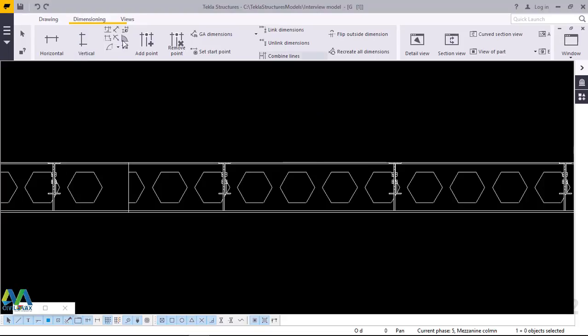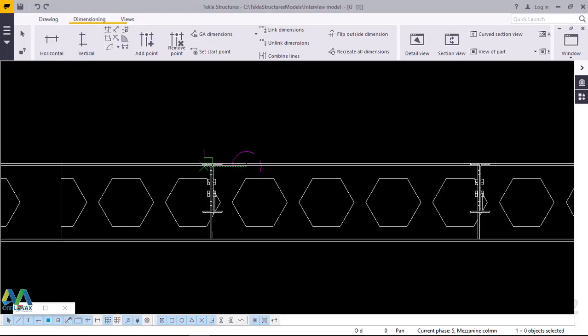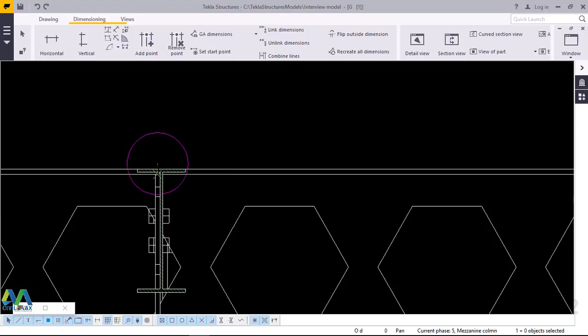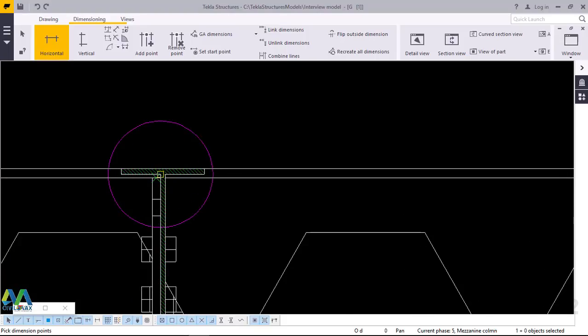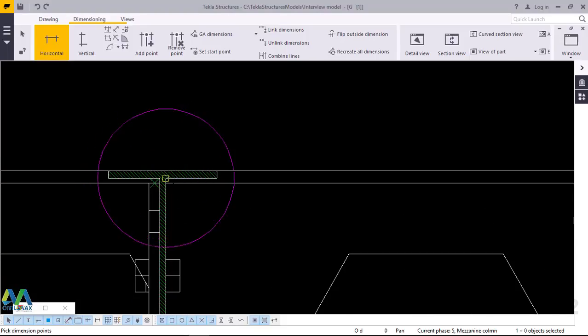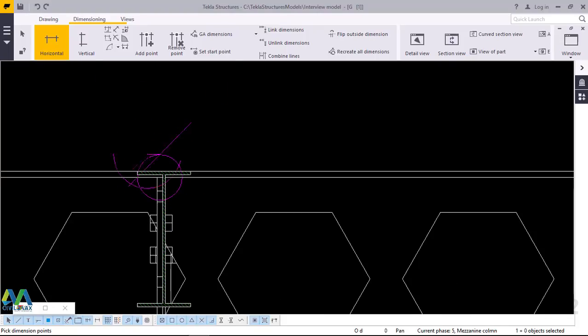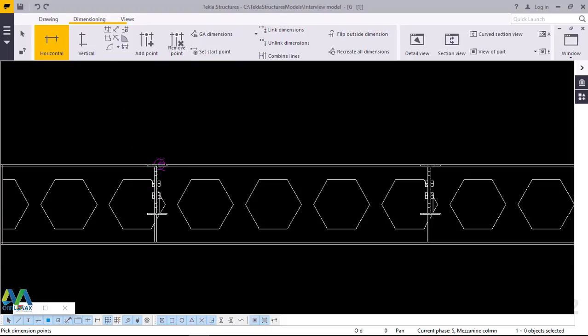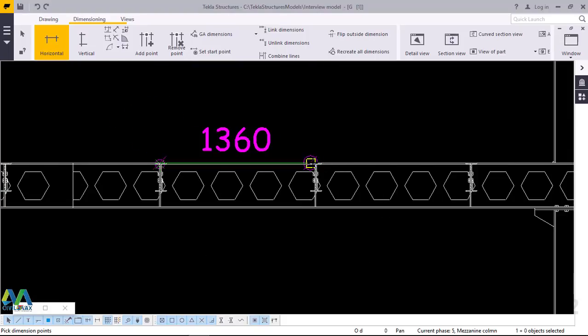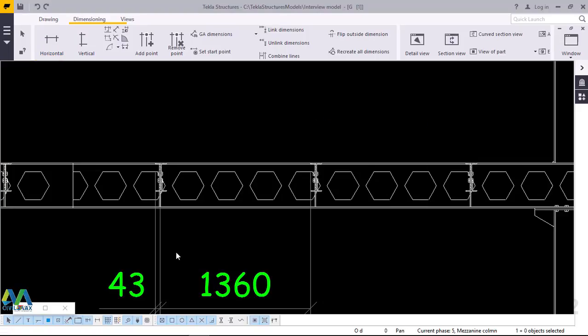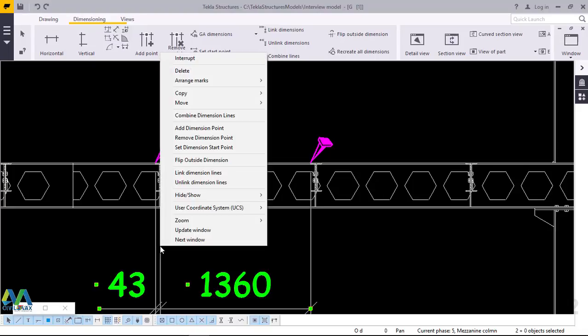The reason why it has not picked is because my picking points were not accurate. I want to pick on this spot. Pick on that spot, come all the way and pick on that. It's not accurate, we'll pick on another position.